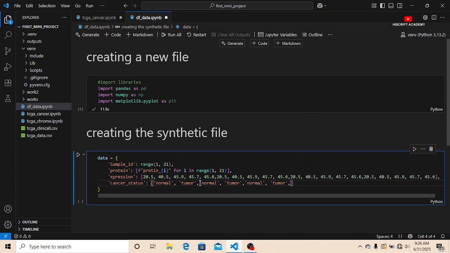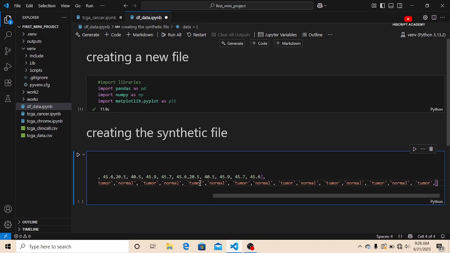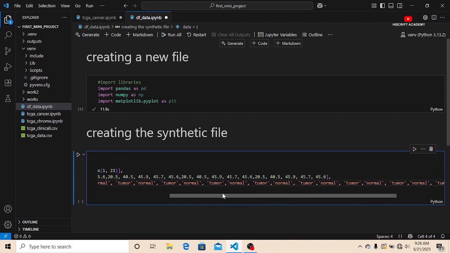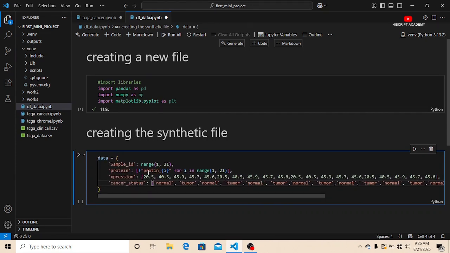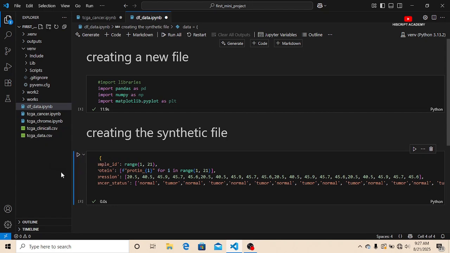As for 6, 8, 10, 12, 13, 16, 18, 20. Good. And there should be 20 different objects because you are reading between 1 and 21. Between 1 and 21, you have 20 objects. So your status should be what? 20 different objects. So now, the next thing you do, you save your work. You can try and run your code and see if there's any problem. Okay, good. We don't have any problem.